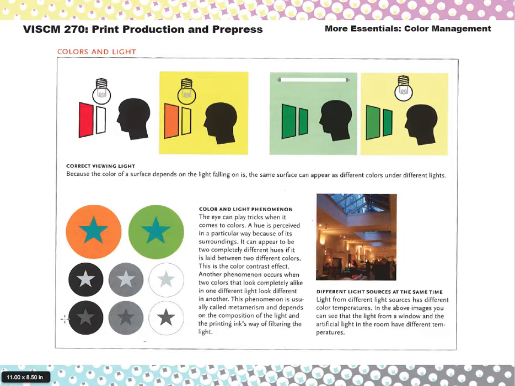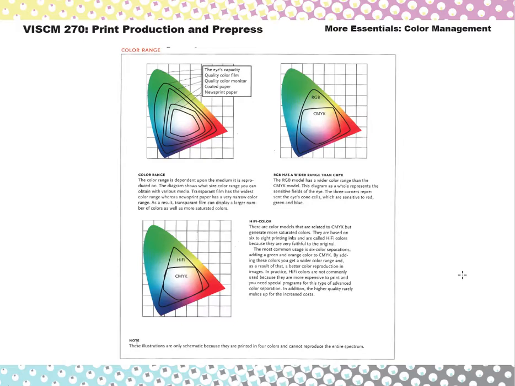So when it comes to color, we need to think about the type of viewing area we're in. Like when we're in the lab, there's a lot of fluorescent light going on, but if you're at home, you might be surrounded by incandescent light, which is a different light. The color of the light is different. Also, if you're viewing something that has mixed lighting, like outdoor lighting and indoor lighting, that's just something to keep in mind. But we're going to move on and look a little bit closer at colors.